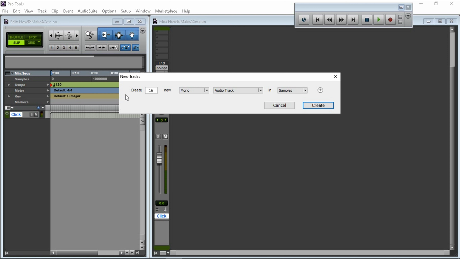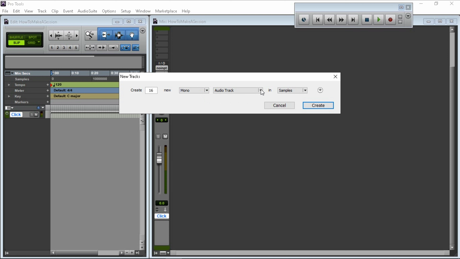So anyway, we'll go through this dialog real quick. This is the number of tracks I want to create. So like I said, I want to create one for each channel that I have available to me right now. Do I want each of those tracks to be mono or stereo? Defaults to mono, and they're going to be mono because I have one microphone per channel.